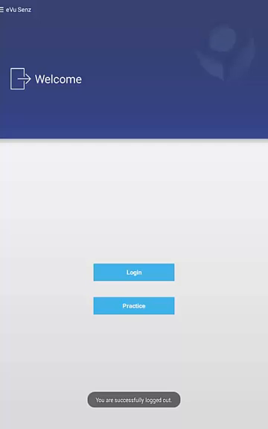And we'll be returned to the eVu Senz main menu where we can choose the login or do a practice session that will not be saved. In order to actually save your information, you of course have to initiate a training session, so you need to log in to make that training heading available.